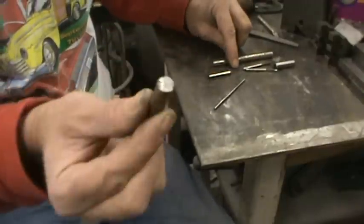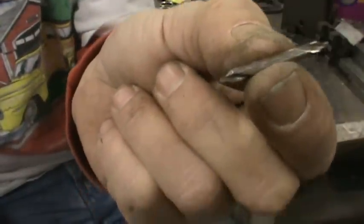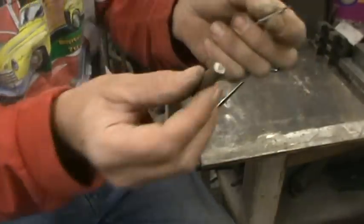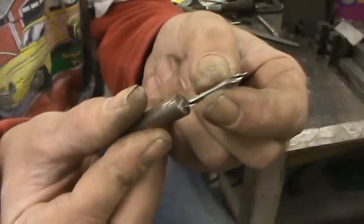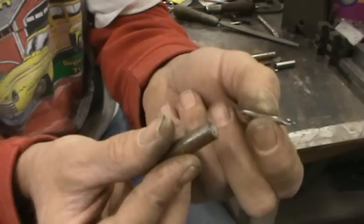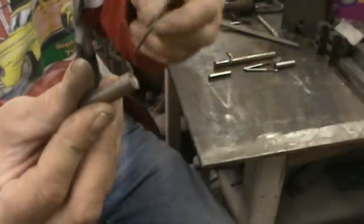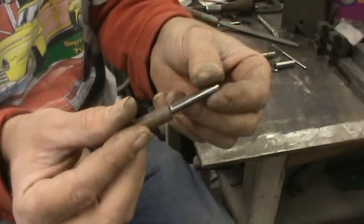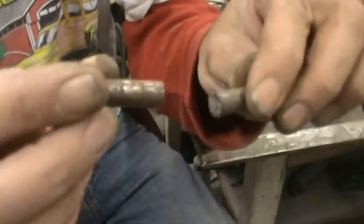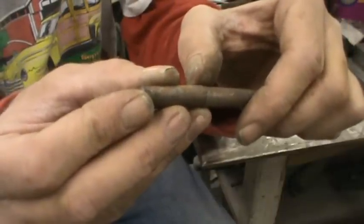What you would do is drill a hole in each end of your two pieces. You would need to use a center drill to start the hole — this is a small center drill, a number one. You would drill here, then use a drill of proper size, maybe leaving yourself a 64th of an inch to ream. What your reamer does is make the hole straight. Then you could use a dowel pin of the proper size, do that on each end, and put the pieces together. That transfers the load away from your fused point.